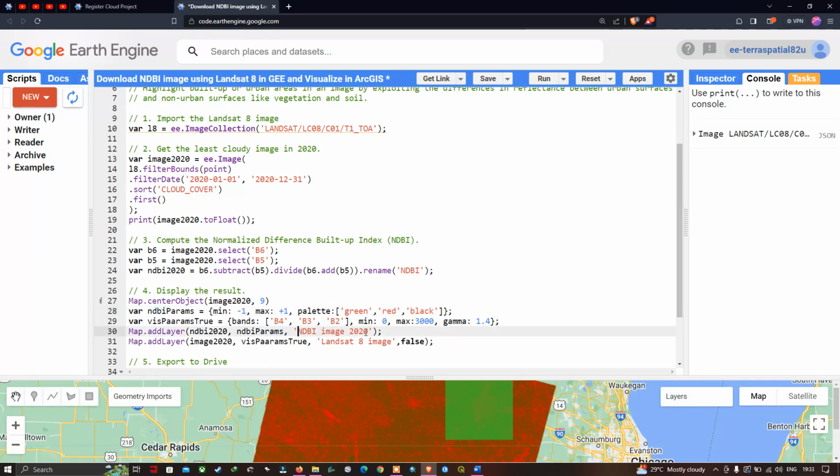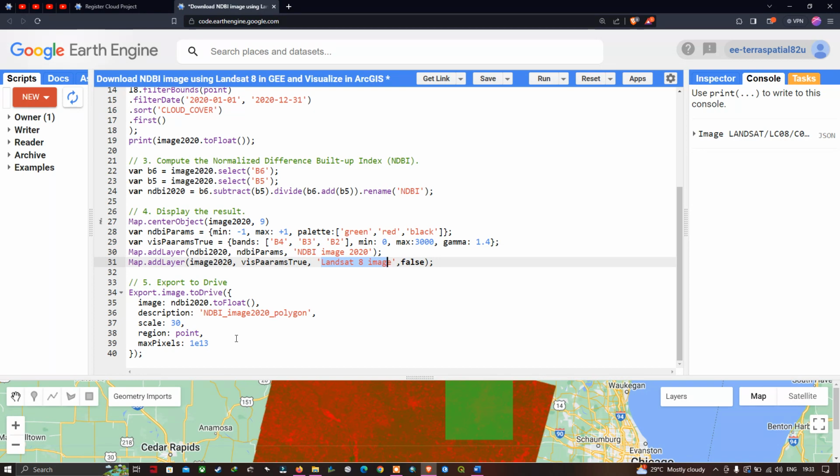Next, to add the true color composite of the Landsat 8 image, we define map.addLayer image 2020 visparams true, referring to the variable visparams true, the visualization parameter for the true color composite, and output the layer name as Landsat 8 image. And last, to export our normalized difference build-up index to our Google Drive, we define export.image.toDrive with the image equals NDBI image dot to float function.